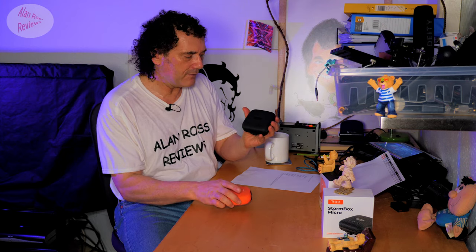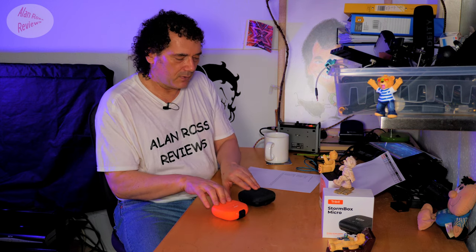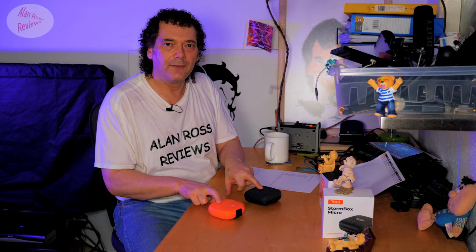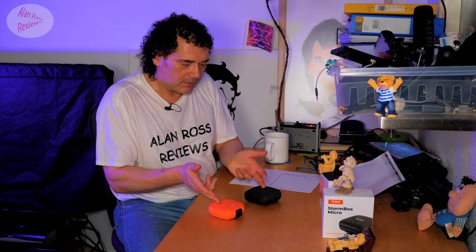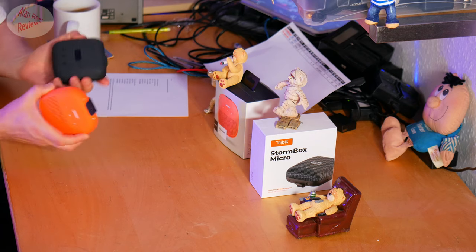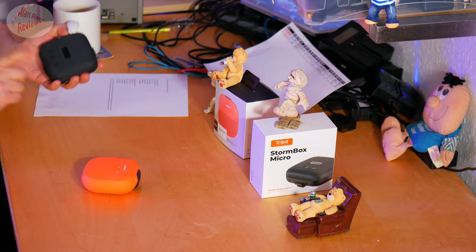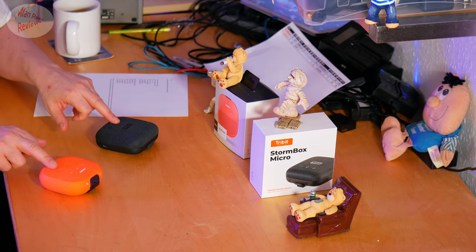You could say there's no doubt that this is a better speaker than the Bose. There's no doubt it's better value because it's nearly half the price. But they both sound different. I've seen other people describing one or the other as better. They are so different, I don't think you can. They both do a good job, and I think you would enjoy either one of them, as I have now. I haven't owned speakers that do such a good job at that size before. I don't think you should or could say one is better than the other. I think you could say the Tribit is better value. That's not in doubt. But just know what you listen to, and what your personal taste and sound signature is.